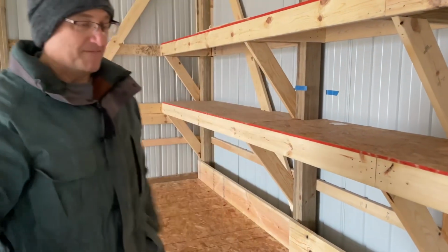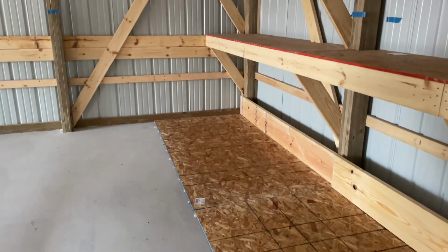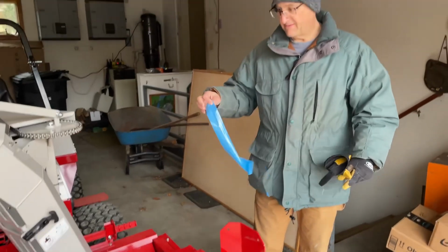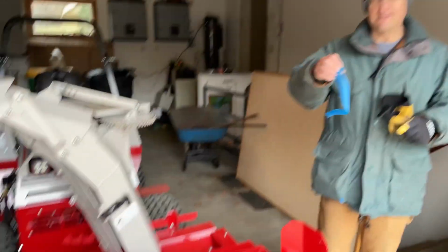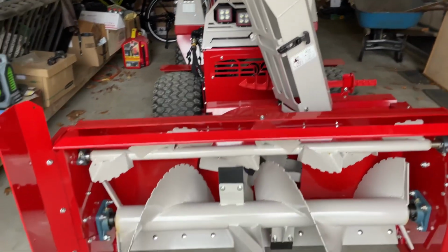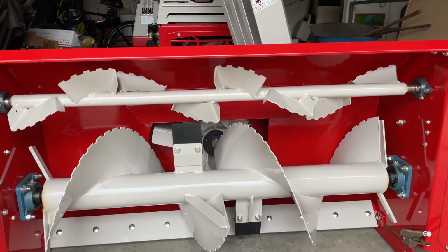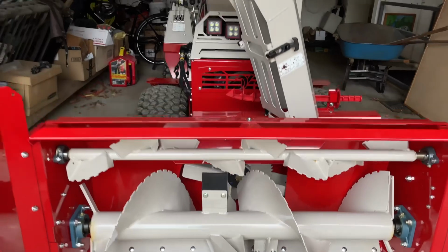Great. Now this is for the implements? This is for the implements. All right. Let's do it. So that's the piece of tape that said that we bought it, huh? Here she is. And look at that. I just want to admire the double auger. A double auger, baby. For no snow.